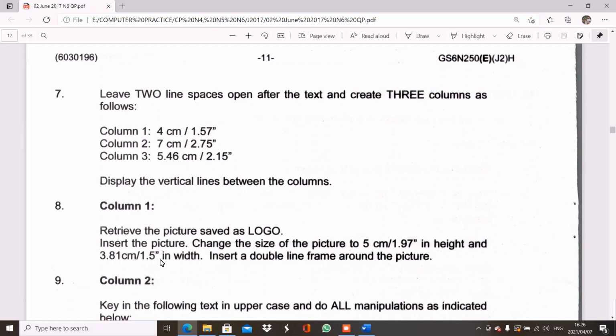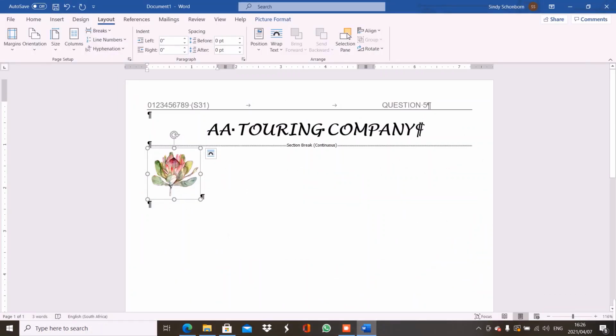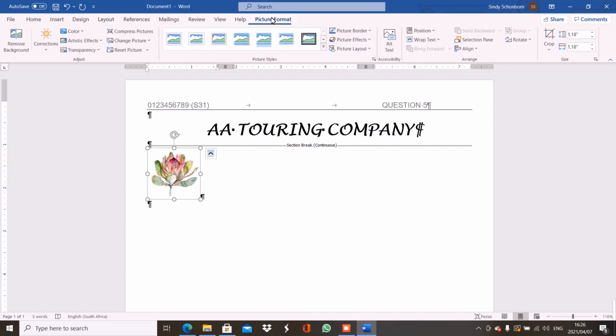So what I'm going to do is I'm going back to my Word document. Now, when you click on your picture, you see then a picture format tab will open, or ribbon, however you want to call it. You see if I click here, it's not available. It ends with help. When I click on my picture, you see picture format is now available. I click on it. Now, we can change it here.